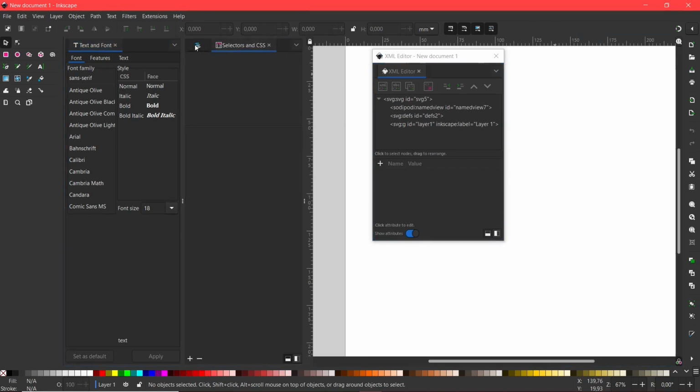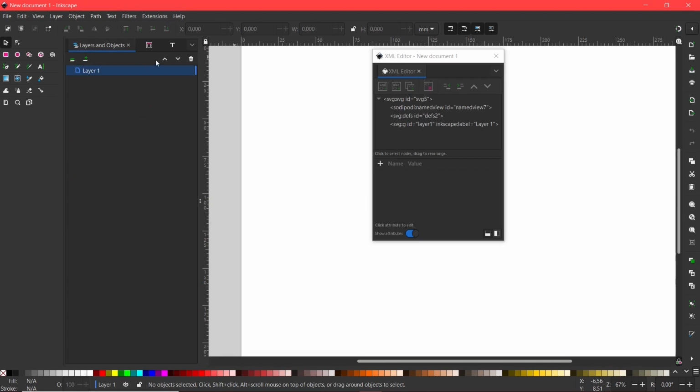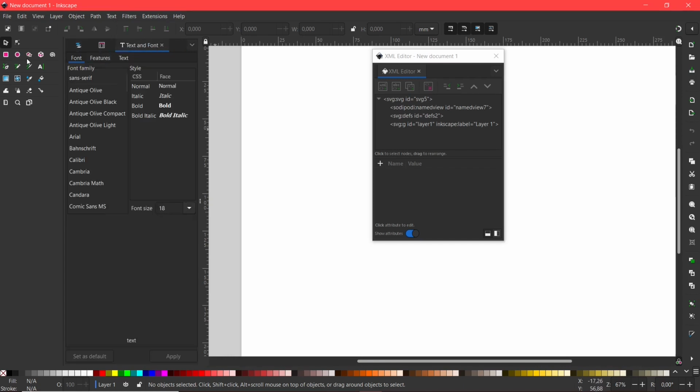And now you will notice that we can open these a lot easier just by selecting which one we want to view. So instead of having every panel open, we can have them all neatly stacked here. So we can do this, for example, with the text and font panel as well. We can select it, start dragging, and drop it inside of here. So now notice that our panel has become way smaller, and simply all we need to do is select each panel that we want to view one at a time. That way we're not occupying too much of our workspace.